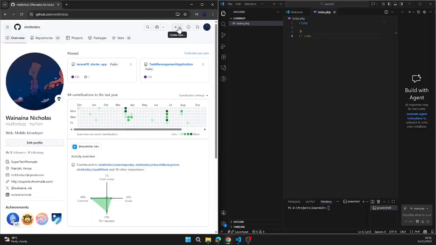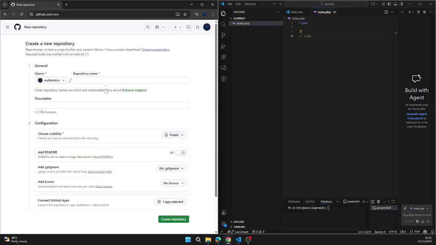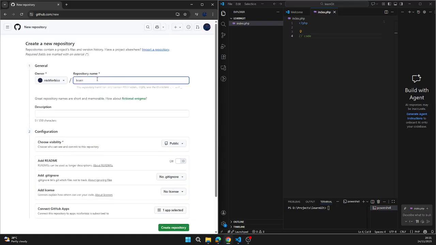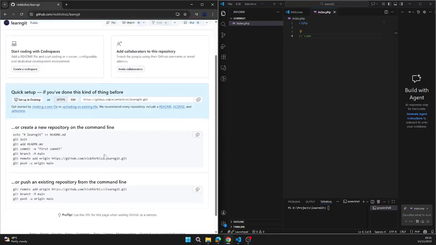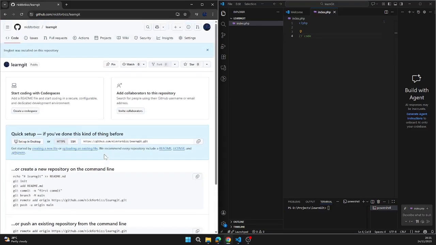Then just create a repo. Of course, you had created this, so this should be easy. I can just name it learn Git. So here you have your fresh repo that you have just initialized. Learn Git will be, say, your project name.